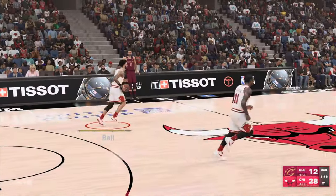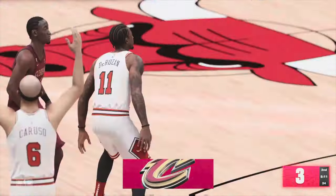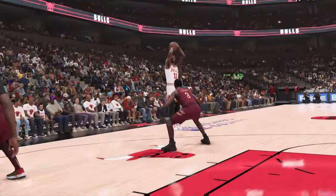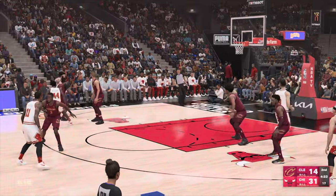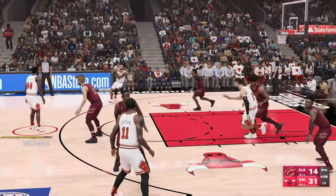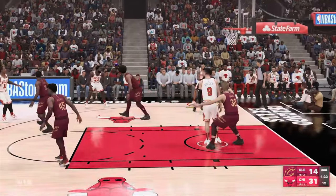They really hope to have Lonzo back, but it's crucial that he's healthy when he returns. On the floor for Cleveland getting going in the second: Mitchell, Darius Garland, Jared Allen, Karis LeVert, and Wade at the four. High volume from the mid-range and extremely accurate — he consistently makes about half those shots. Defensively, you know that's his favorite area, but his ball handling and vertical negate anything you throw at him.